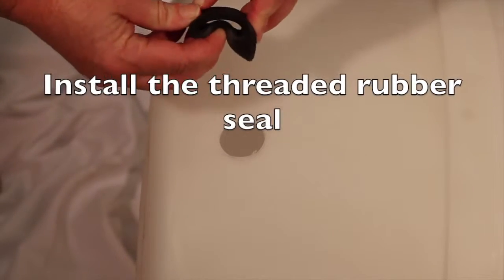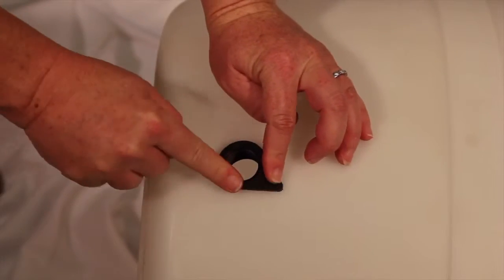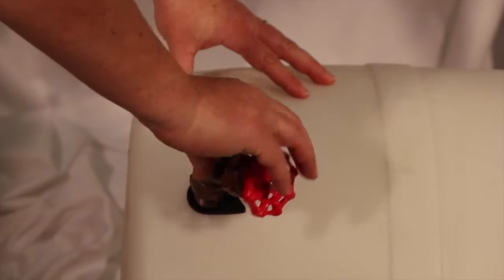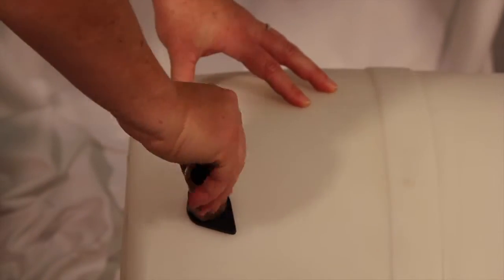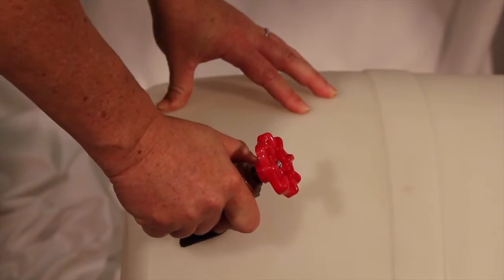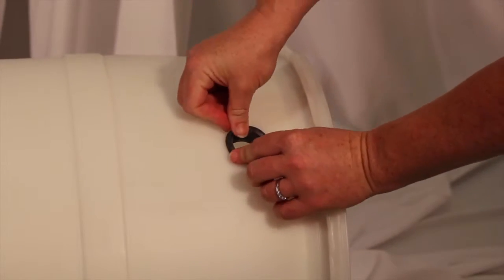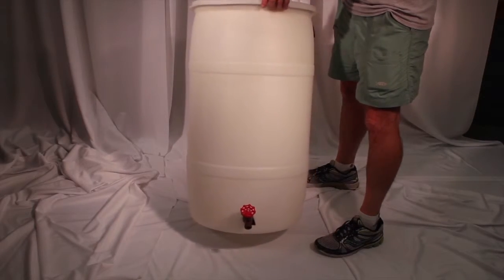Next, you will install the threaded rubber seal. It is easy to bend into a C shape and insert into the hole. Use your finger to expand the seal evenly around the hole. Next, thread your spigot into the seal. Now install the non-threaded fill hose seal in the same way. This is how it should look so far.